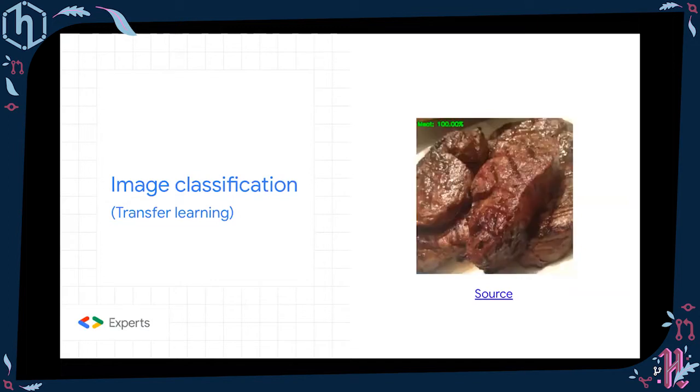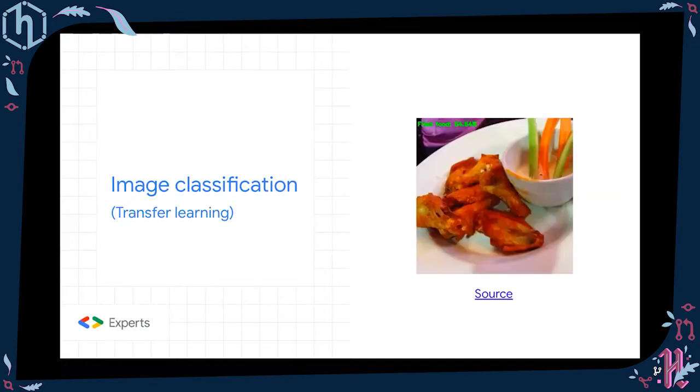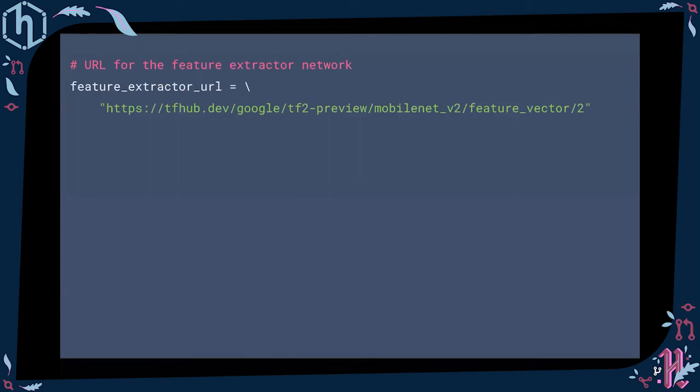So image classification with transfer learning, that is also possible. And let's now see how. The same way, you would first specify the model with which you would like to do the transfer learning, and transfer learning can be done in many different ways. For example, you would like to use a pre-trained ImageNet model to extract meaningful features from your own dataset, and then on those extracted features, you would typically want to train a very shallow classifier. But on the other hand, you could also fine tune a pre-trained ImageNet based classification model on your own dataset. That's also possible. So let's see how.